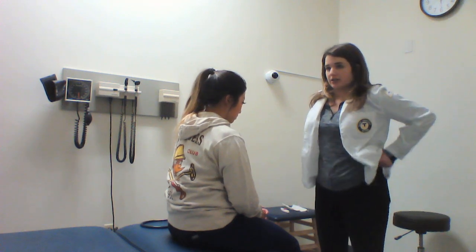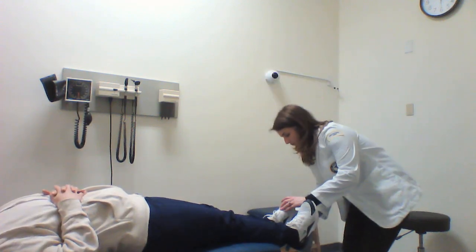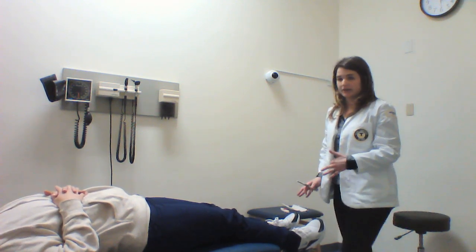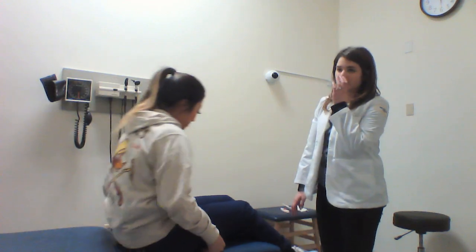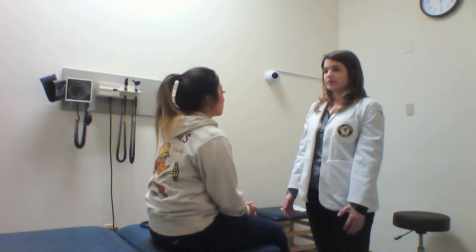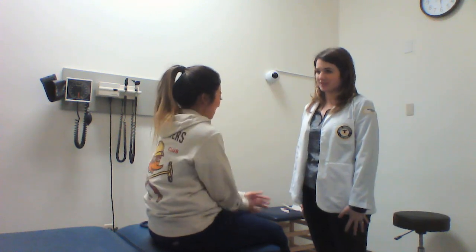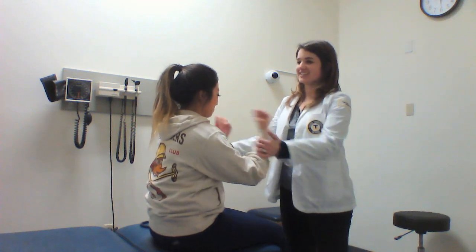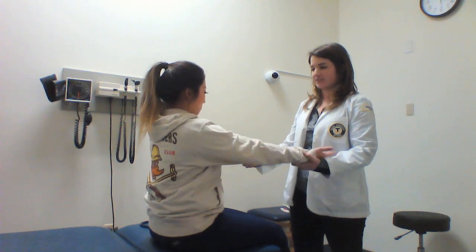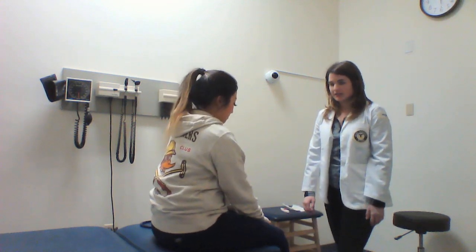Then I would inspect her Babinski sign, so I'll have you lay all the way down for me. Without her shoes on, I would be able to tell her Babinski reflex, and that would be negative. Okay. Now I'm going to test the strength and coordination of her upper extremities. I will have you abduct, go up, and then adduct, go down. Perfect. Flexion, and then extension, hyperextension, and then supination and pronation. Perfect. So those are strong and those are intact, and the movement is the same on both sides, no jerky motions.